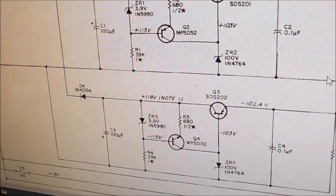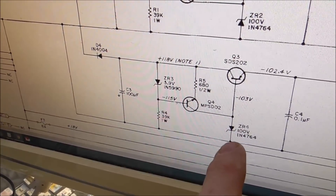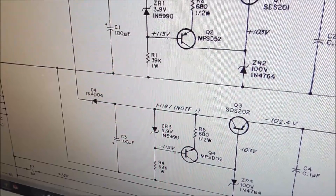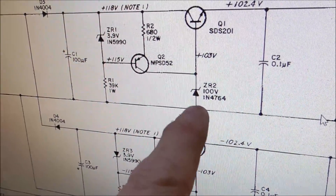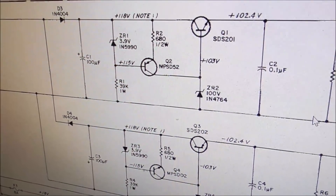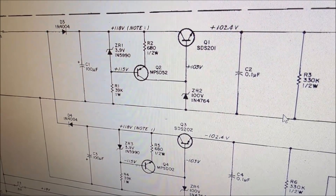I pulled up the schematics for an F-14 Tomcat and they are slightly different but pretty much the same. That's the diode we're talking about - you cannot have the ground connecting to both that transistor and that transistor. So any way I look at it, that's an error from the factory. Something doesn't add up, so I left it how they had it hacked because I think it's a factory hack. We're going to put it back in the game and test first to see if we get our 100 and our negative 100 before we plug anything in.